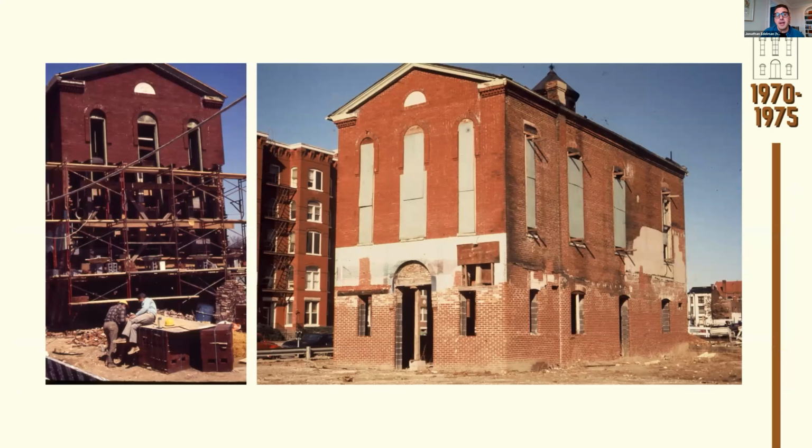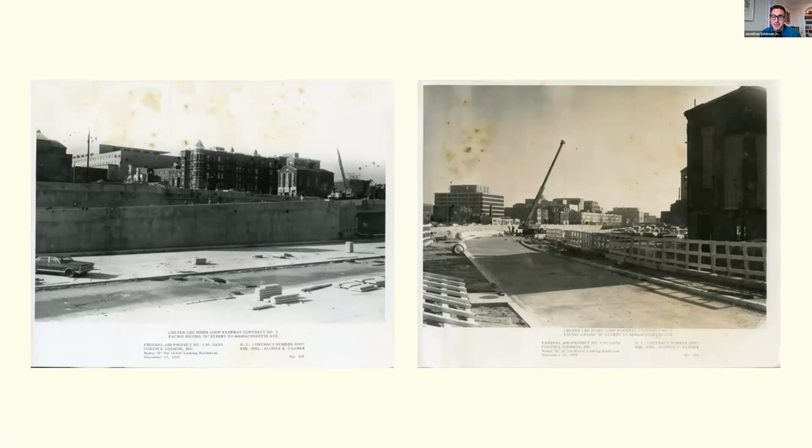So as I said before, it was put on a new foundation and bricks were either replaced or restored. Restoration was slow, partially due to fundraising, but also in part due to the active construction going on all around it. Another big thank you for the wonders of digitization. I recently stumbled upon a series of previously unknown photos of the synagogue from this in-between time in the early 70s. They are part of the DC Department of Transportation's historical collection.